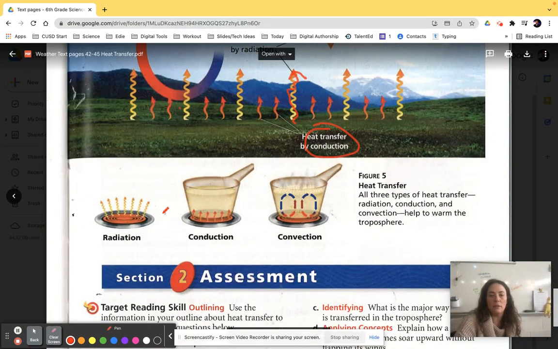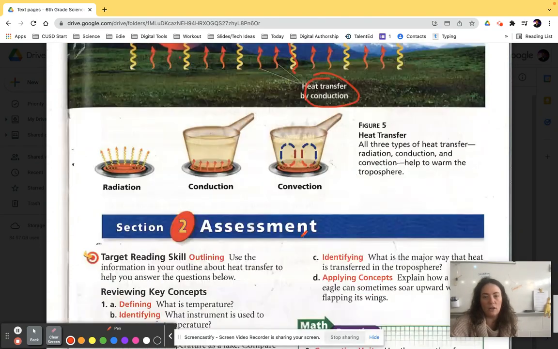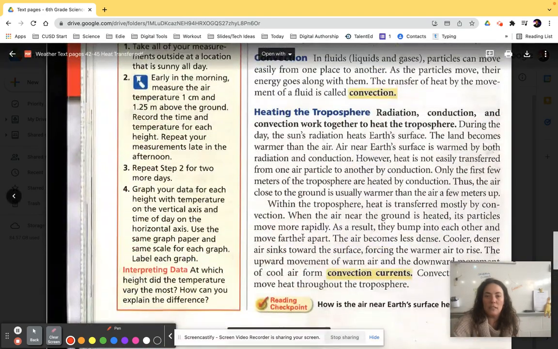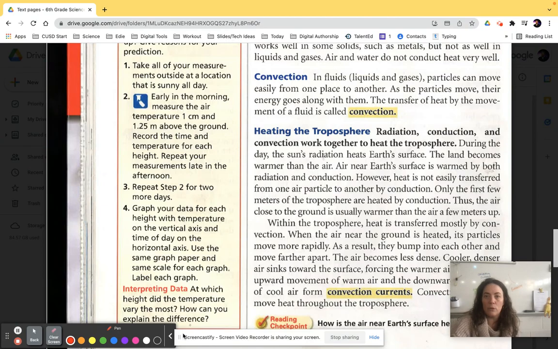And here's another diagram showing you. Radiation is just that heat radiating out. It doesn't need touching, and it's not the movement of air or liquid. For conduction, the pot is touching that electric coil that's been heated. Now, the water molecules on the bottom are touching the pot, and they begin to heat up. As they heat up, they become less dense and rise. Then the cooler water will sink, and that is convection. That is a convection current. So I hope that helped you understand radiation, conduction, and convection. Good luck answering your questions, and we'll be exploring this in some labs.